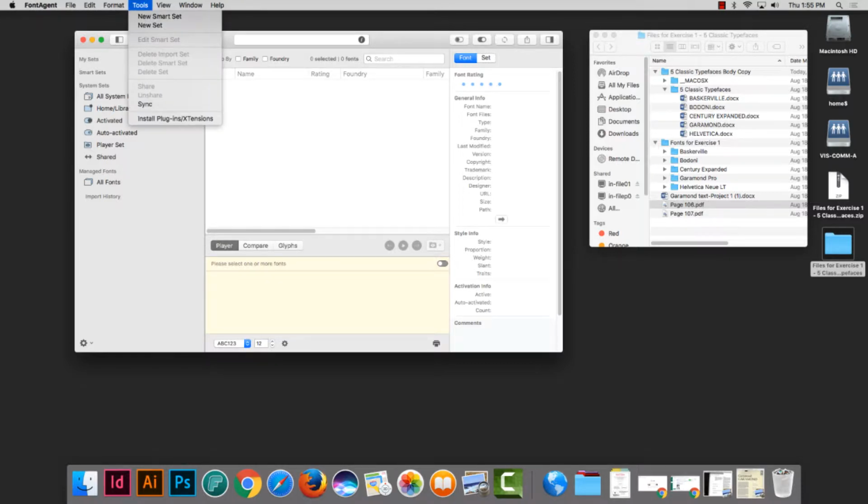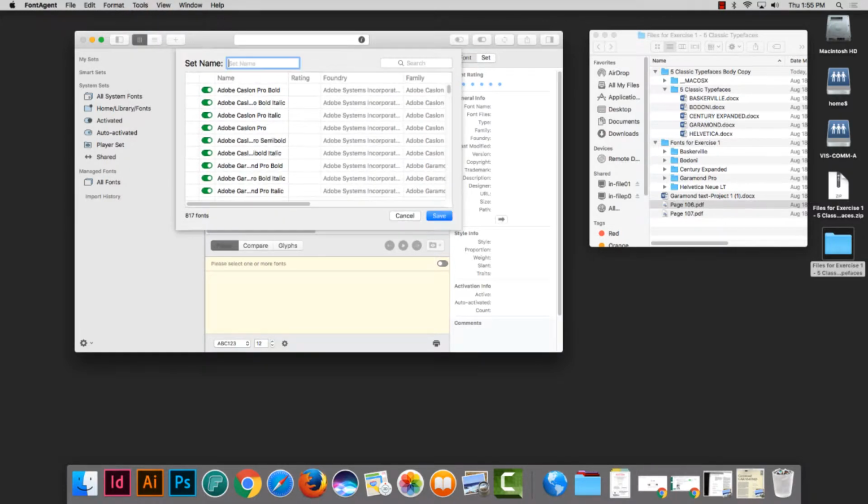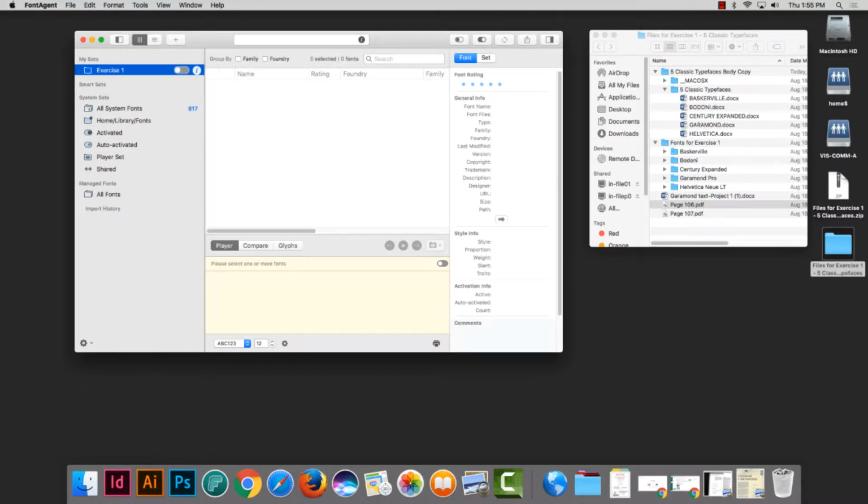And you go to tools and you say, hey, I'm going to do new set of fonts. You can name this set, let's call it exercise 1. And I'm going to hit save. Oh, look, I put a little exercise 1 out there. Isn't that nice? Now, I did learn last semester that this was acting a little goofy. We'll see if it's acting right, but either way, we'll still use it. I am going to right-click on exercise 1, and I am going to import fonts.